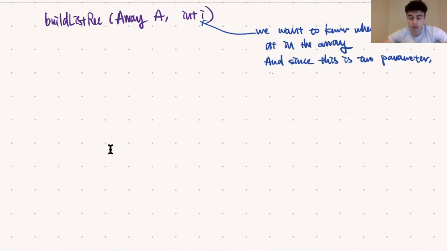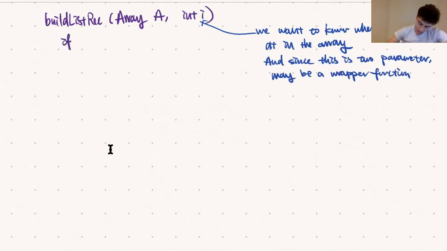So how do we construct methods recursively in general? Well, the first thing we're going to have to consider is what is going to be our base case. And a base case in this situation is pretty easy. If we've gone through the whole array, we want to be done with this method. So how do we know if we've gone through the whole array? Well, if i is greater than the array size, then we've already created every node we need to create. Now, this means that we need to return something. The logical thing to return here is going to be null, because once we've already added our last element, we want its next pointer to point to null. So we're going to return null.